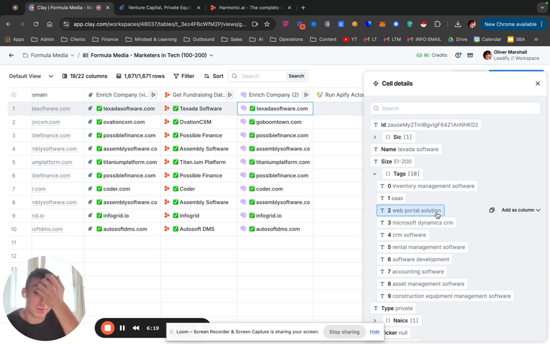But yeah, you can just get a sense for the behind the scenes, I suppose, on some of these different data providers that maybe people don't talk about as much, or I just genuinely don't see in other people's content. So I just wanted to shine a light on those. Feel free to experiment. This was really just opening up your eyes to other integrations within Clay. Feel free to use this however you want to use it.